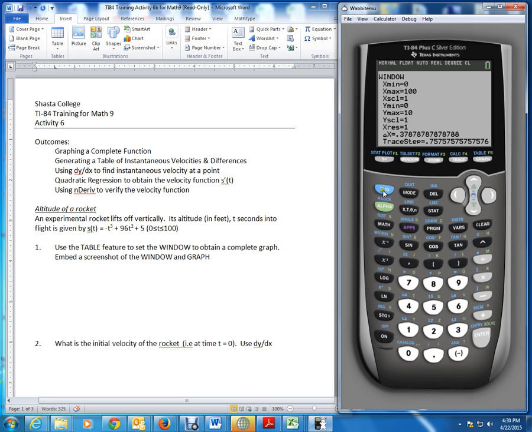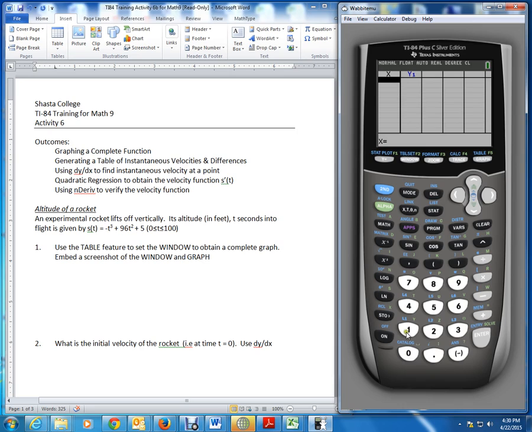So we can go to our table feature, and I can look at some various values of time. These are residuals from perhaps another graph another time, but I can use them or delete them, and you'll see that I'm deleting them there because I'm going to plug in my own values.